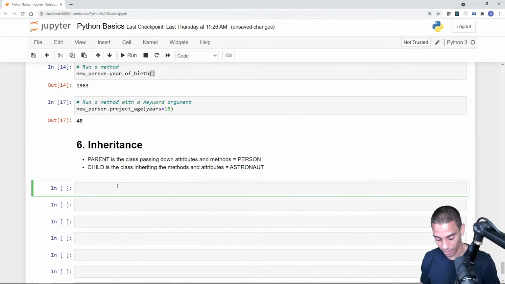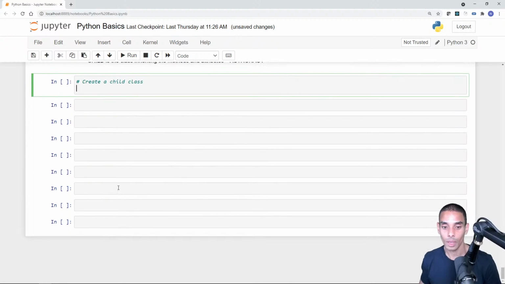So again, we define it as per usual. We're going to create a class and call it astronaut. So class astronaut. But this time we're going to pass through our parent class, which in this case is person, and then hit colon. So that's the main difference.